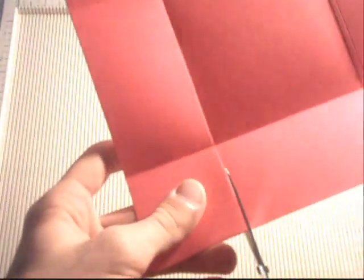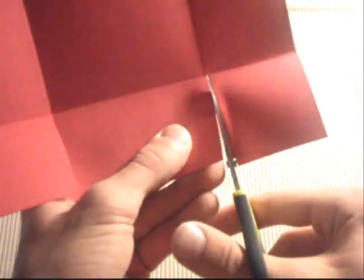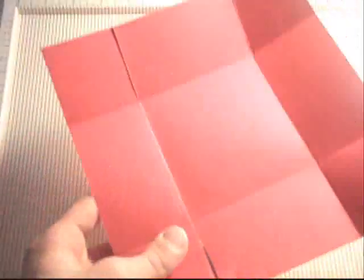Okay, so you can see I have these all completely creased down, and now I'm taking my scissors and I'm going to cut all the way up to the intersection on one of the pieces, and I'm going to do it to the same side of the piece of paper, and you're going to flip it around and do it to the opposite side as well.